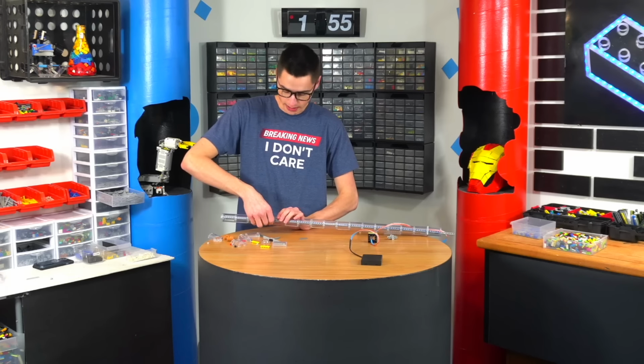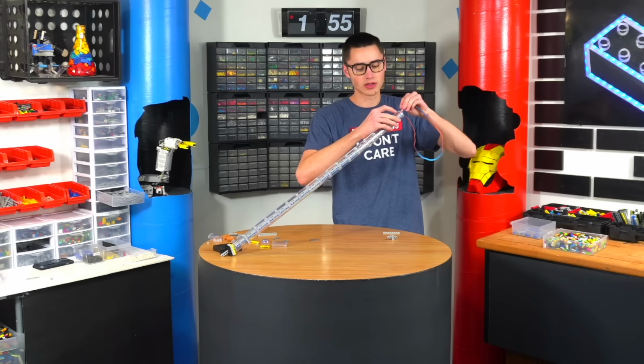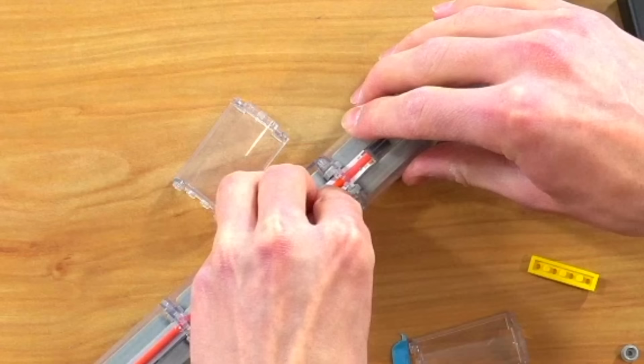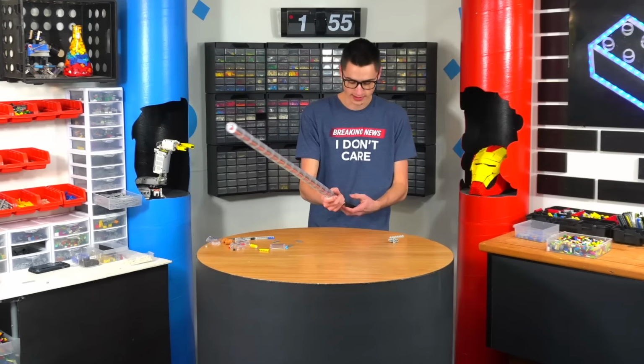Assuming I got the right length, which is 6.5 feet. And then you just pull the rest of that through, loop it over at the top, and go all the way back down the other side. It'll just sit on both sides of the blade. We should be good to go. That should be our lightsaber blade. Now to turn it on. Let's see if this works.